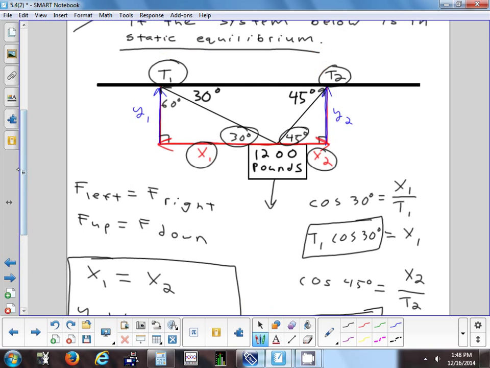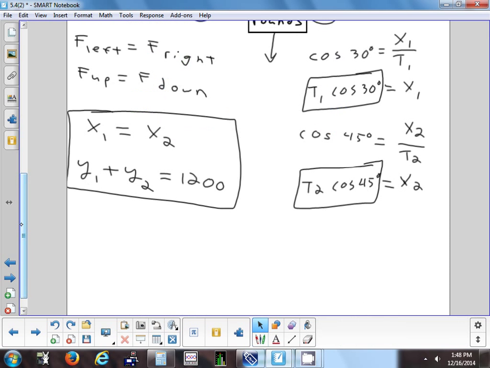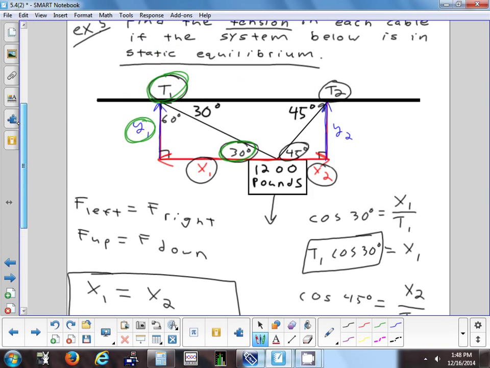Right? So we got formulas for the x's. Let's look at the y's. Which trig function do you think we're going to use for both y's? We're going to use sine. Can I just write the formula, or does anyone need me to see the steps on how you get it? Yes, yeah? So you're thinking now, which trig function is going to involve 30, y1, and t1? That's sine. So the sine of 30 equals, what side is opposite 30? y1. What's the hypotenuse? Over t1.